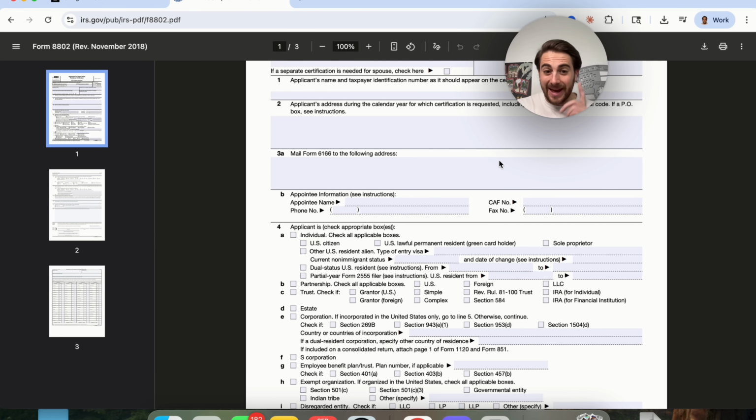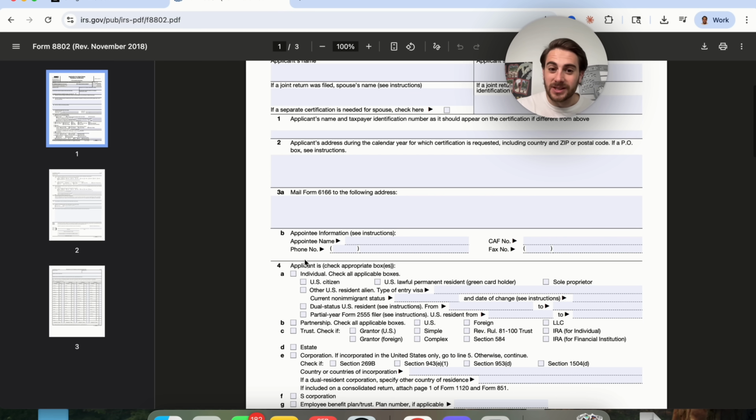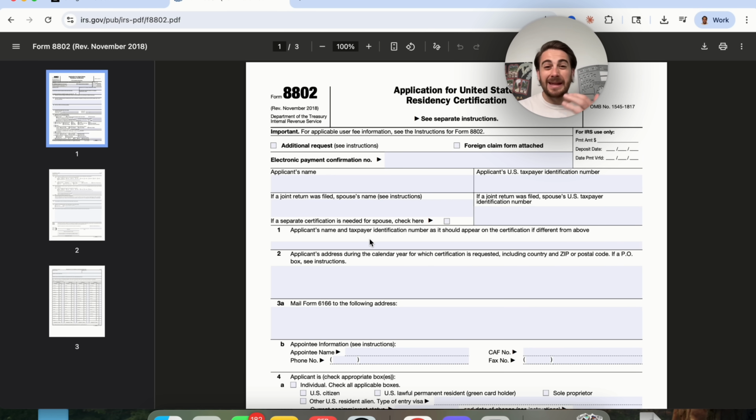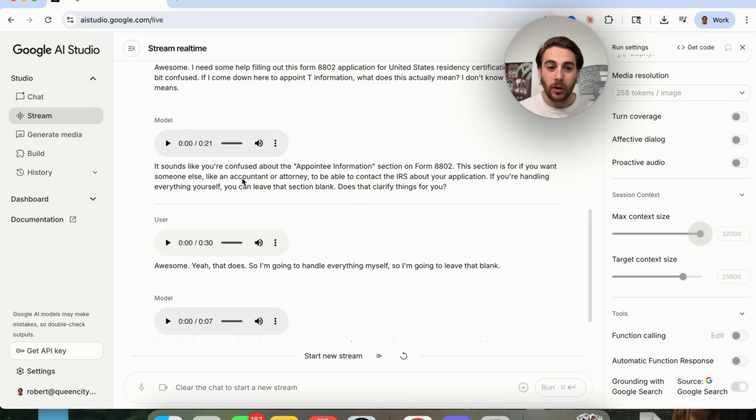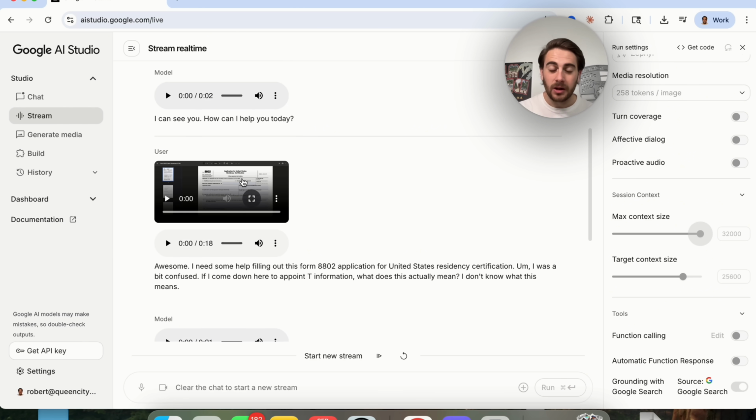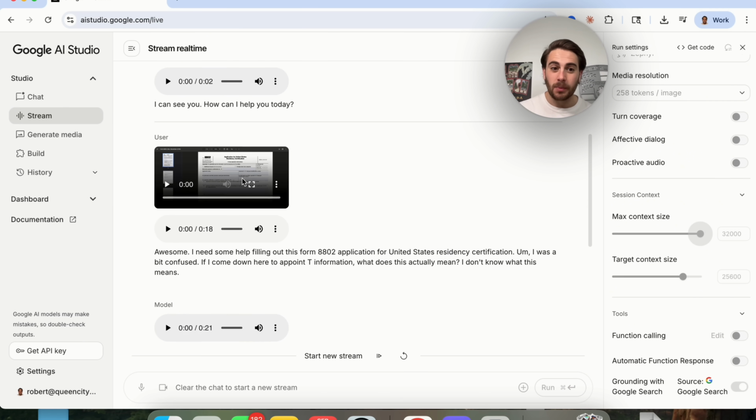Now, as you can see, that is pretty crazy. It literally knows exactly what you should be filling out on this form, and anybody that has ever dealt with an IRS form, or if you're not in the US, just know that this is an incredibly painstaking process for some reason. This right here can walk you through it, and it can walk you through anything that you want. And look at this, we also have the dialogue here, so we can always refer back to it as opposed to always having this up and online.